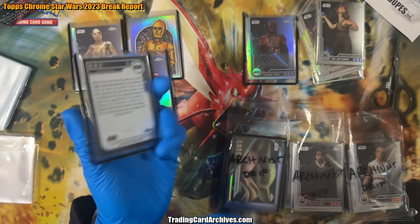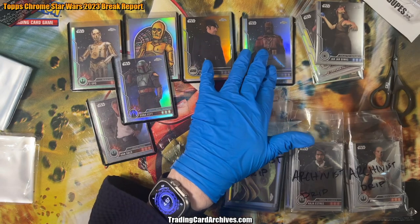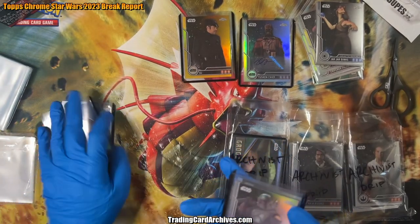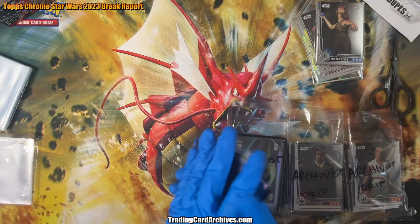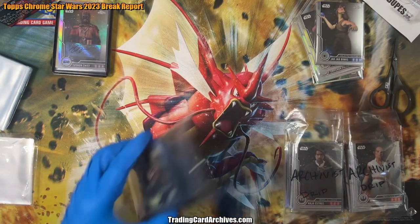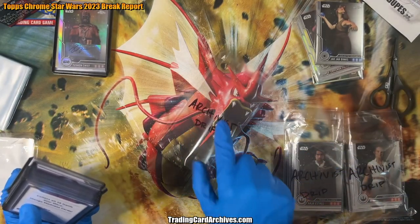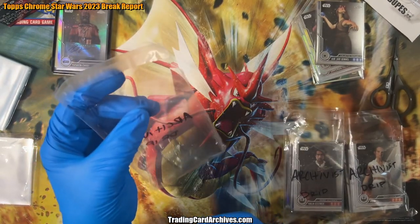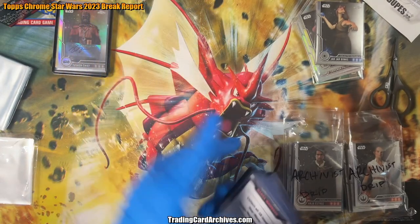So this is the lowest numbered card I own now, and this is my first auto refractor. These are already all top loaded so we don't need to mess with those. I'm not sure where I'm going to put them. These bags are neat too — they put my name on it for when I pick it up, and these bags are reusable. I'll use them for storing cards — I might even use them for storing these.